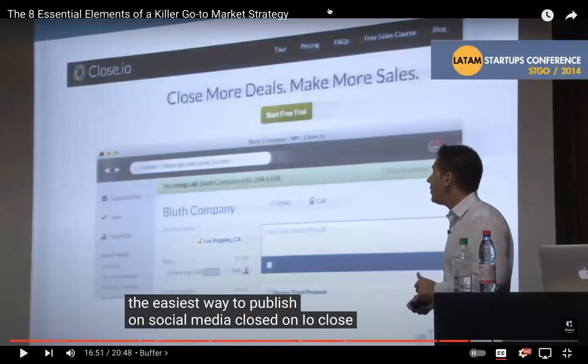Close.io. Do you guys remember when we talked about taglines and product positionings yesterday? We talked about Nike. We said their tagline is just do it. And then we said for product positioning that it is more detailed, right? That's what he's talking about right here.